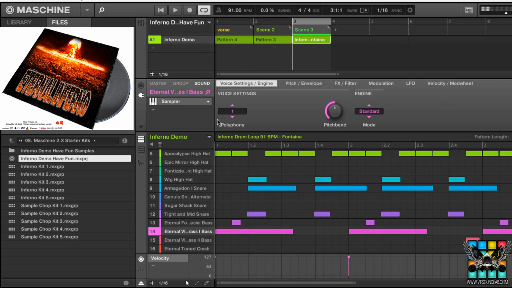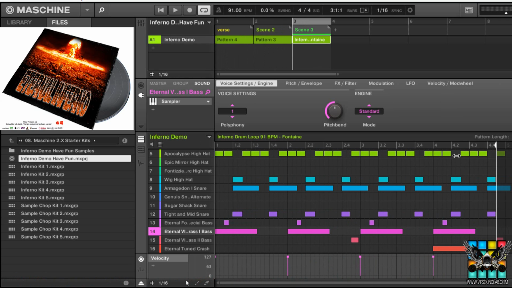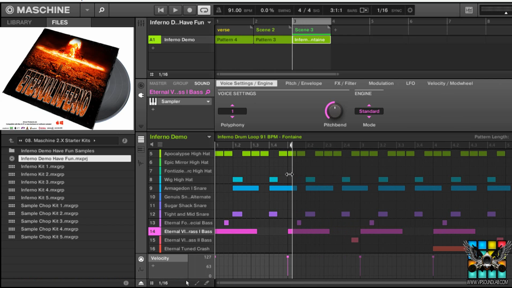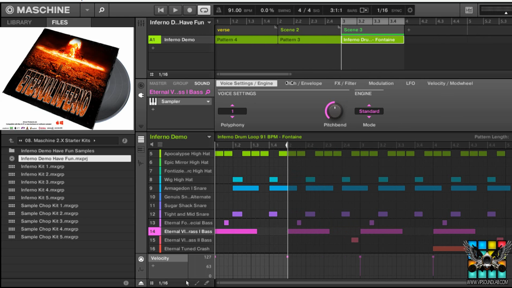See what I'm saying? Then let's say down here on this pattern I had something really short, 1 bar like this. That's going to play a little bit different.